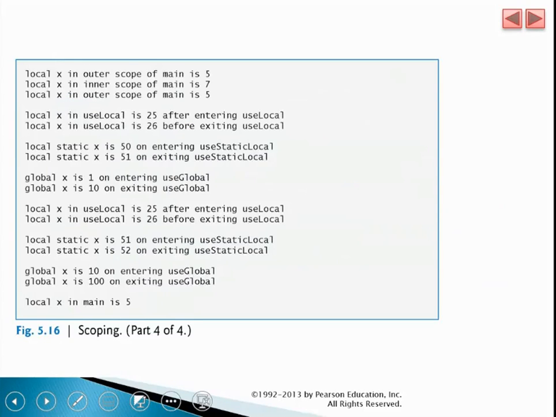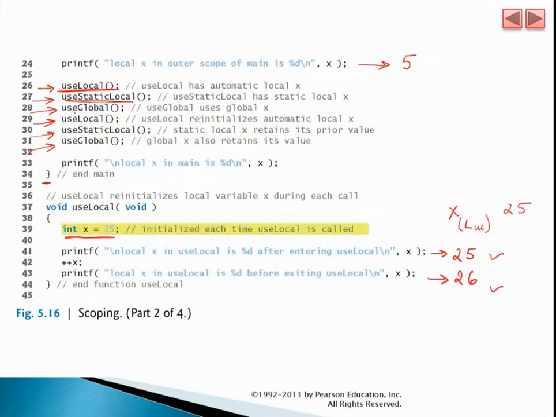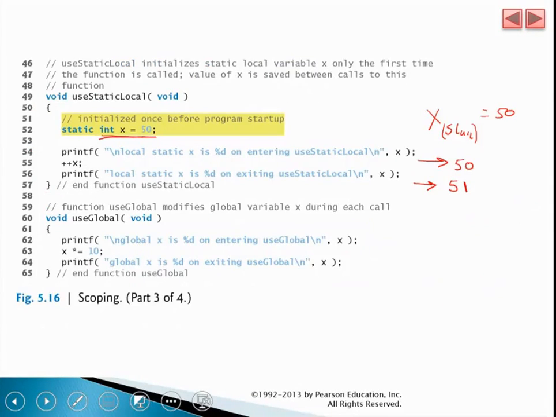Now we will make a call to use global. So this is our use global function. In use global, we are not initializing any new variable. If you do not initialize any new variable, this x will refer to the global variable, because there is no other x accessible within this scope. Are you getting my point? The scope of all the x that were defined previously is lost. Only one x remains, that is the global x.